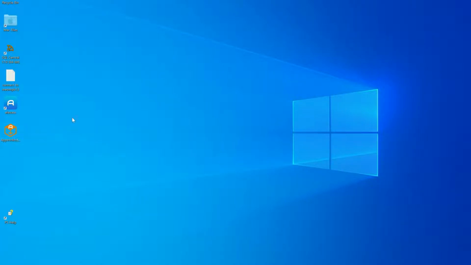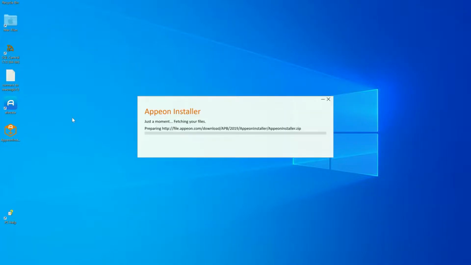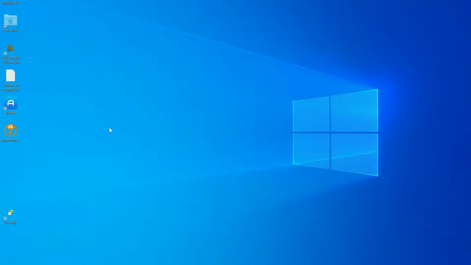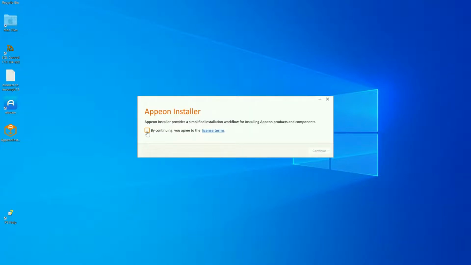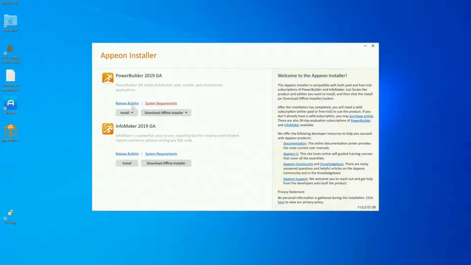In a few seconds, you're going to accept the license terms. And you can select the components that you want to install. You can actually choose between the offline installer or the online installer.